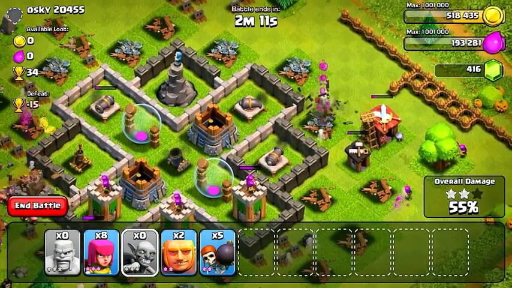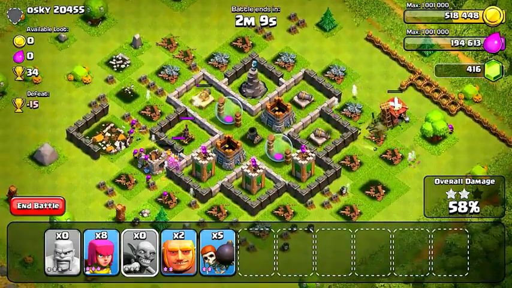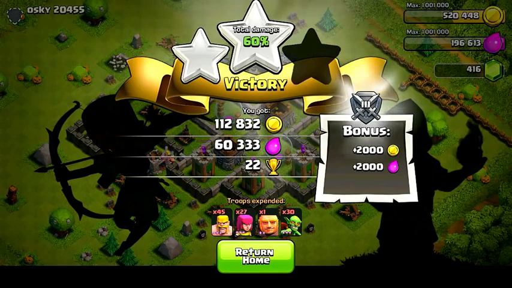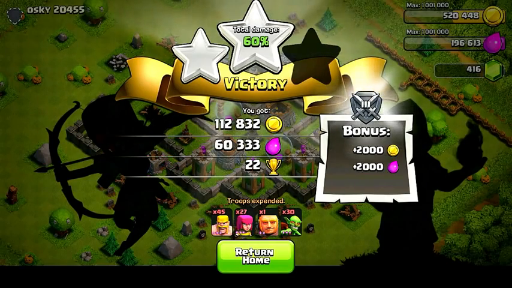So after 2 or 3 more goblins, those guys will take care of the elixir pump. Actually, it turns out there was 0 and 0, so definitely surrendering right after that, taking my 22 trophies, moving on to the next raid, and that was definitely a solid victory.